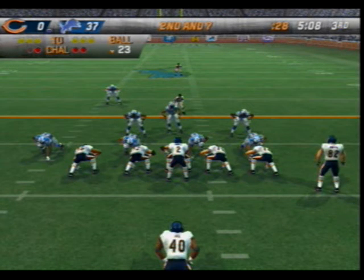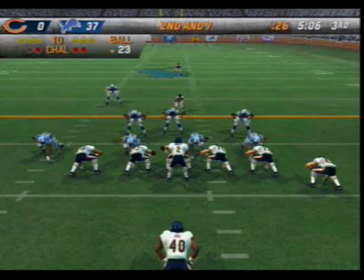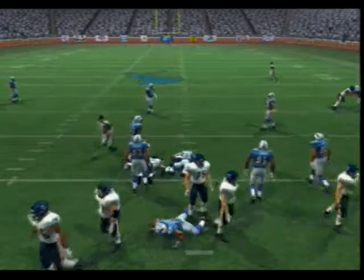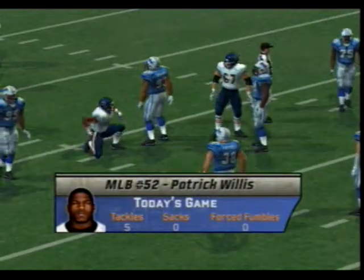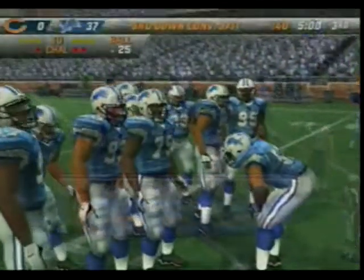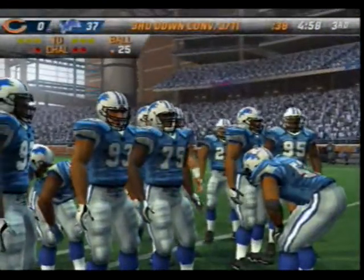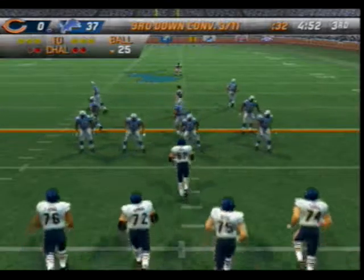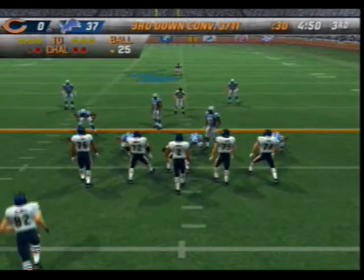Hill, the lone back. Looking to run it here. Willis is there on the stop at the 25-yard line. A big part of this guy's running style is to use the blockers to set up his cut, but they were nowhere to be found on that run. Ball on their own 25.